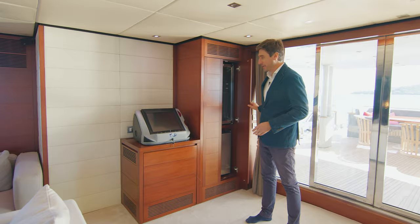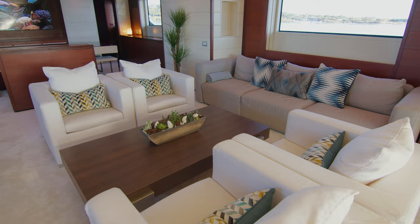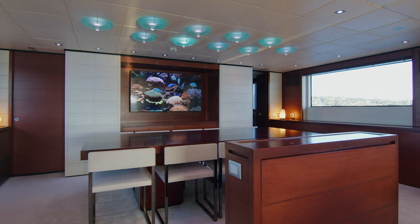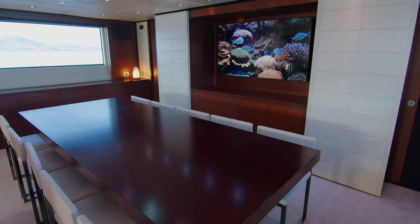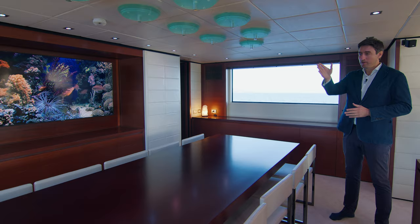And I would like to add on Baglietto that it's one of the oldest and most famous Italian shipyards. They've been existing for more than 150 years. They are still a very active and successful shipyard and you can tell from this boat why that is the case. Further on, we have here the dining area separated by this furniture which hides a flat screen TV. And here you have dining socializing area for 10 people at least with large TV here. Port side, of course, the crew access and starboard accommodation area.